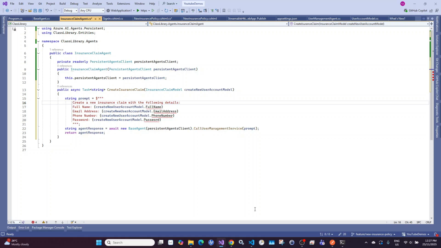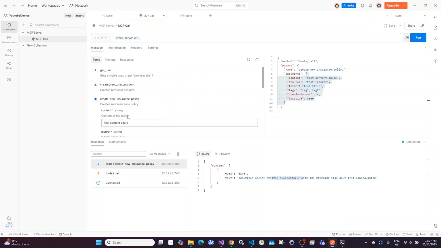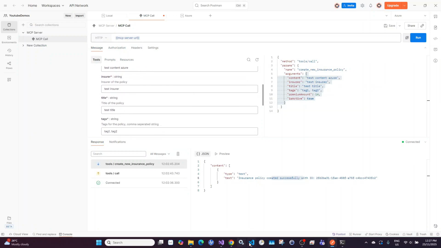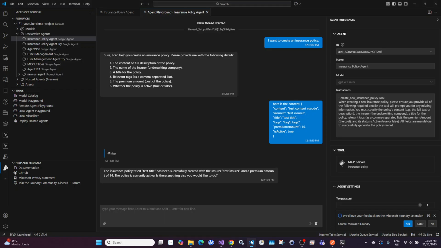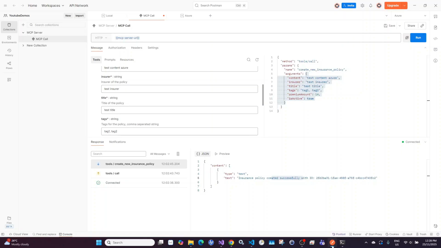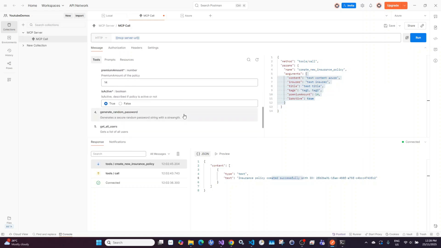with the following details. And the details we need are content, insurer, and the title. Tags, premium amount, and is active. We can copy from here.